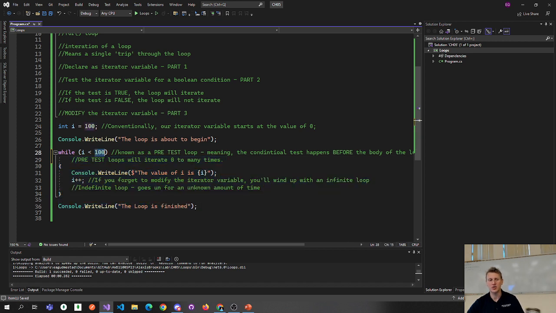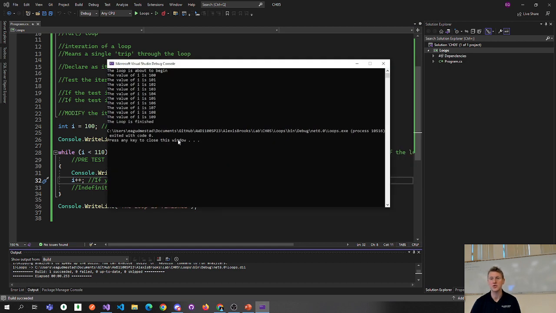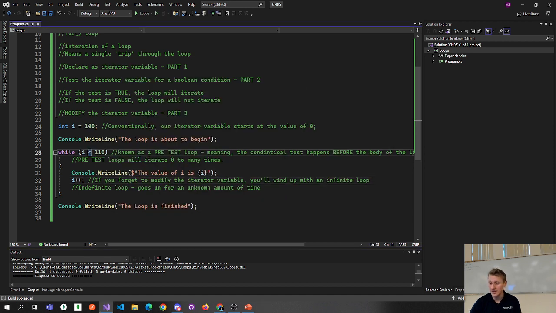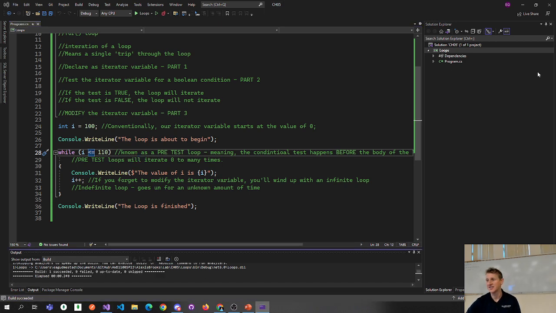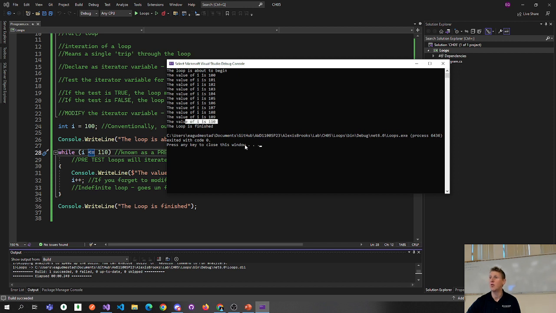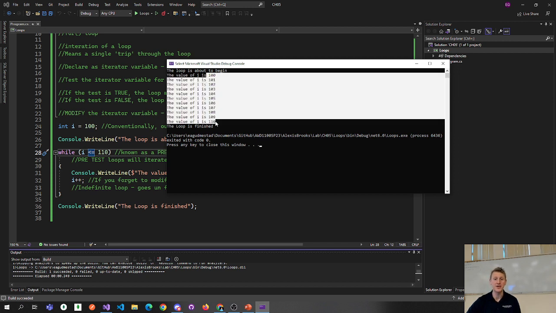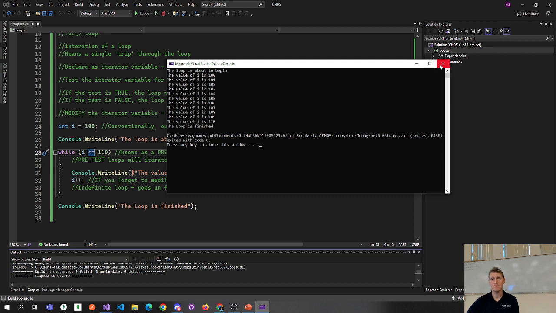Do you want it to go from 100 to maybe 110? If I start I off at 100 and I say while I is less than 110, I print out I and then I increment it. If I run that, I can get it to count from 100 to 109. If I want to include 110, I could say less than or equal to 110. All of those comparison operators that we learned about still exist. So now you're going to notice it included the 110 in the body of the loop. And so this loop iterates 11 times. Is that kind of where you're going with that?